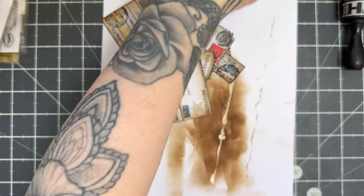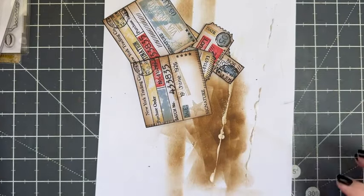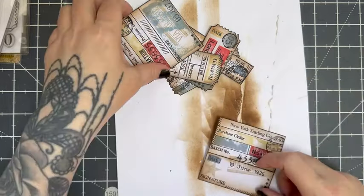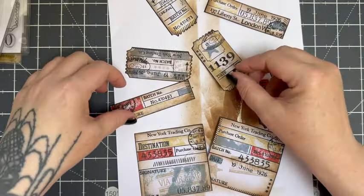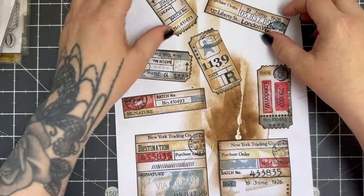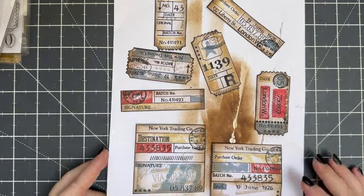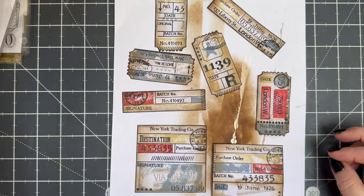That's it. And now what I think I might do is, let me put these back before they roll off. I'm going to splatter them. So I'm going to spread them out because obviously we use distress and we've used oxide. So we should get some really cool effects. So I'm just going to get some kitchen roll. And I've got my spray.